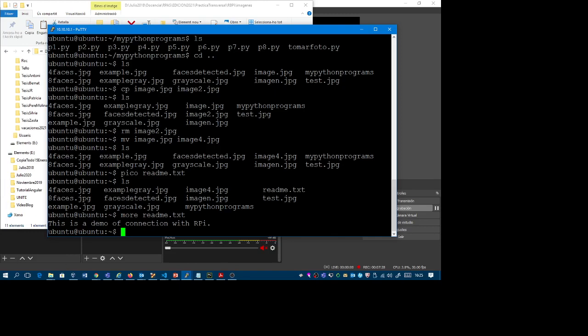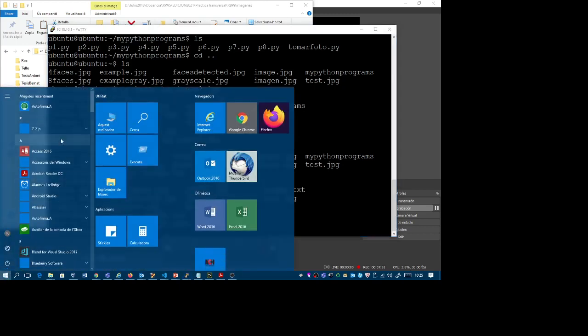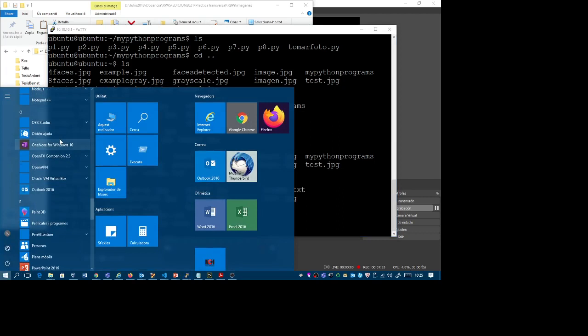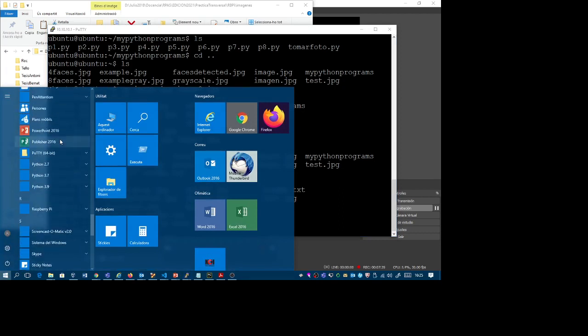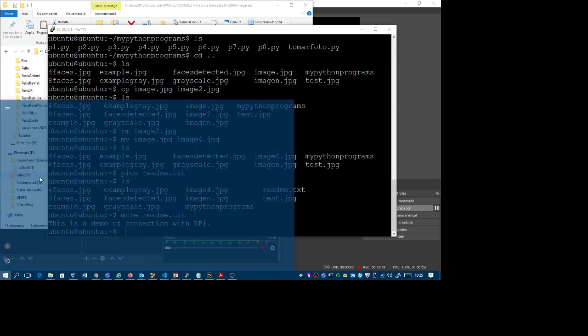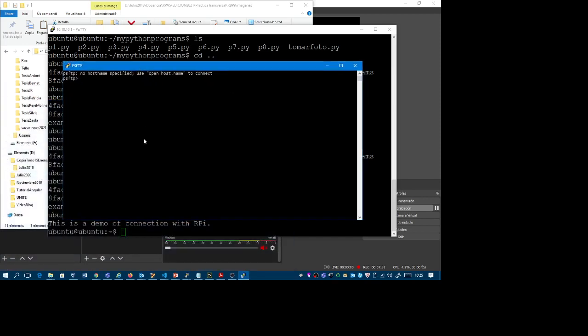So I will use, in this case, another tool that is called PSFTP. It is also in the same pack as PuTTY. So this is the tool for file transfer. Okay, and then we have to open the connection with the Raspberry Pi.